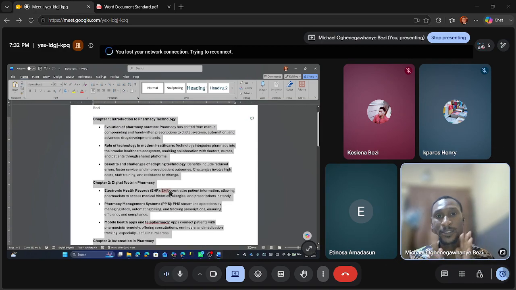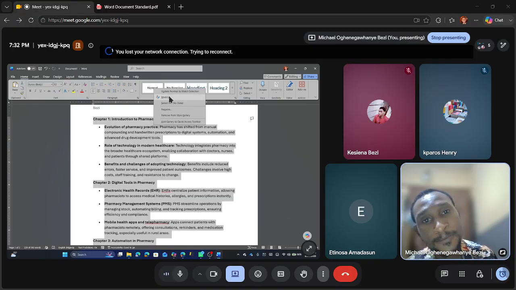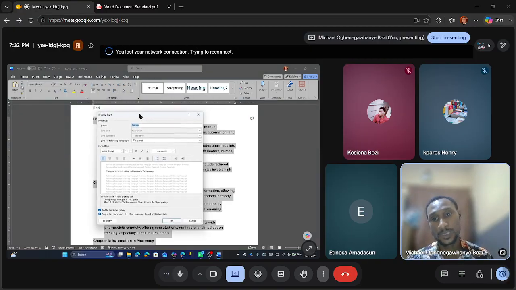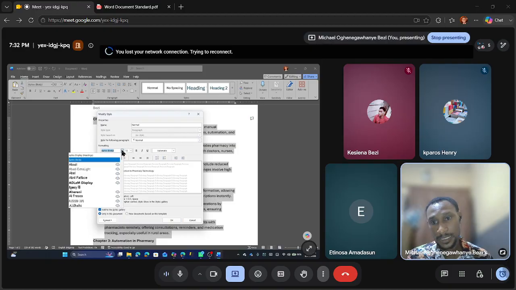When a document comes, all fonts and styles on the document are usually kept in this place called normal, which is your style. If I right click on this normal and click modify, I get a dialog box that shows me details of this normal style. I can edit the font here.